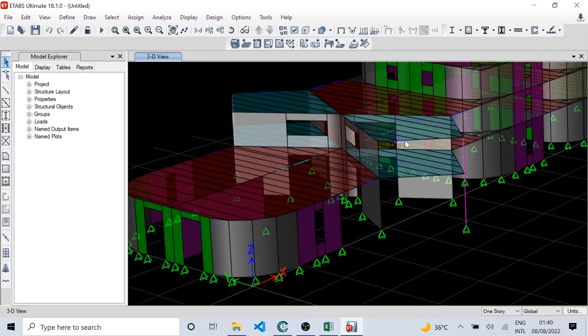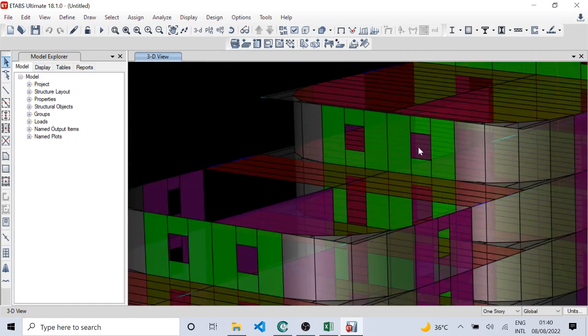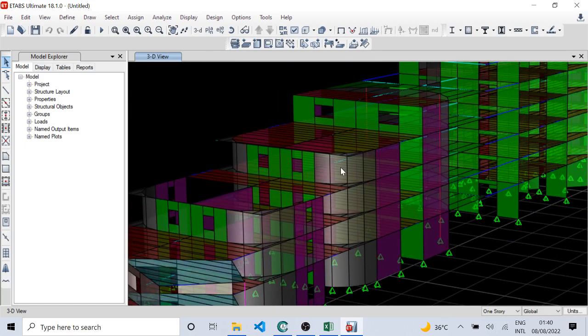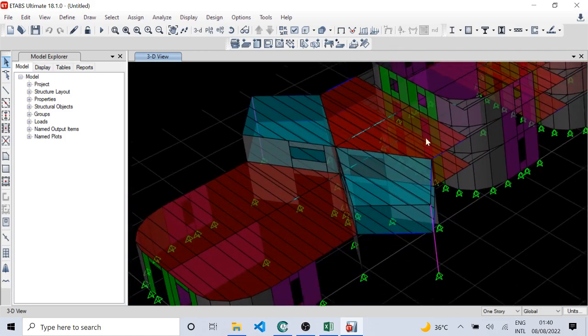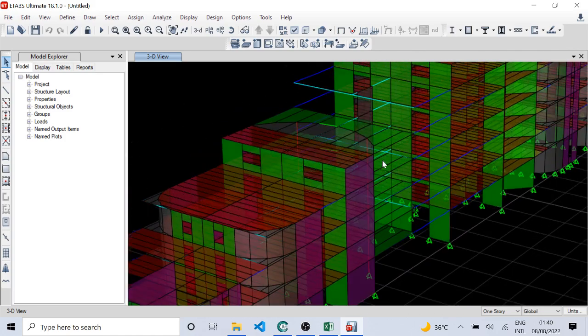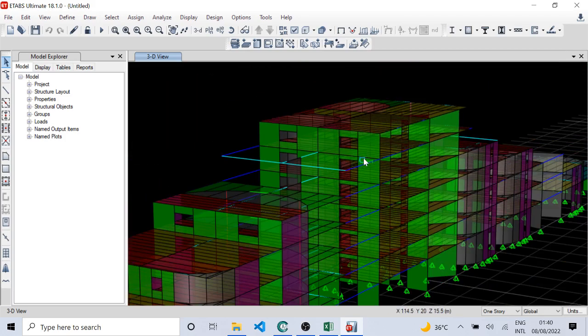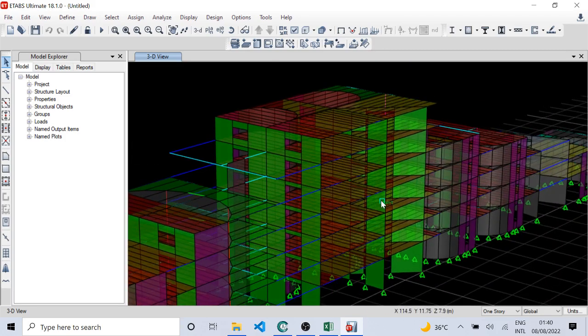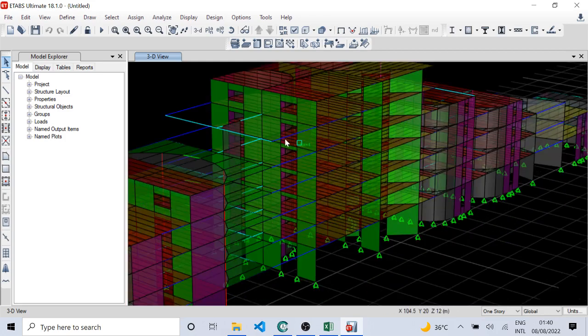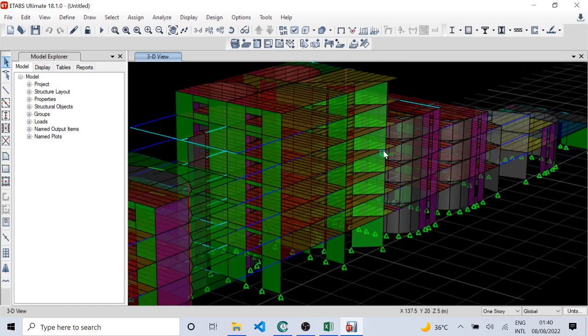See, this is the beauty of automation, because when you are going to make this building in ETABS the normal way, it will take a lot of time.